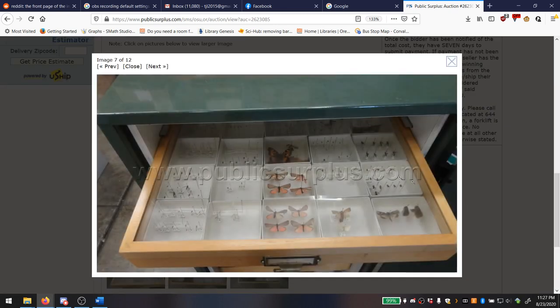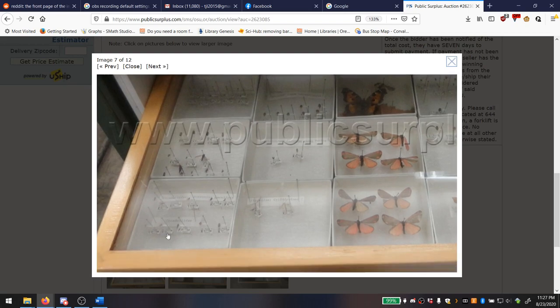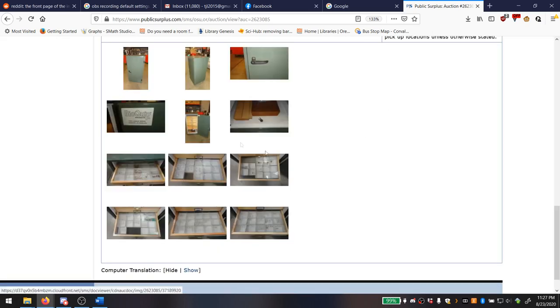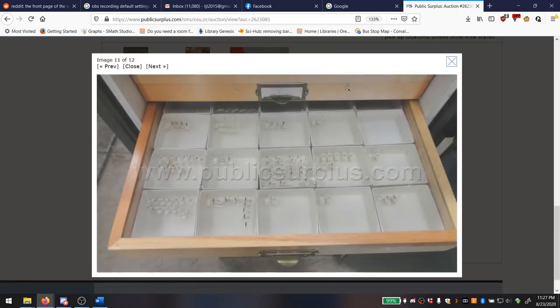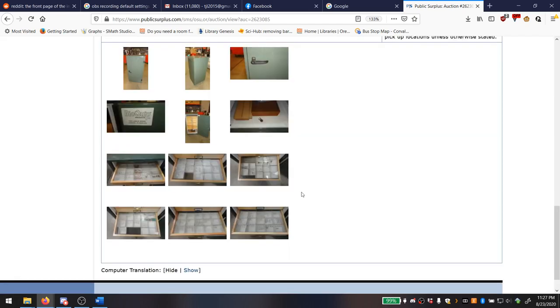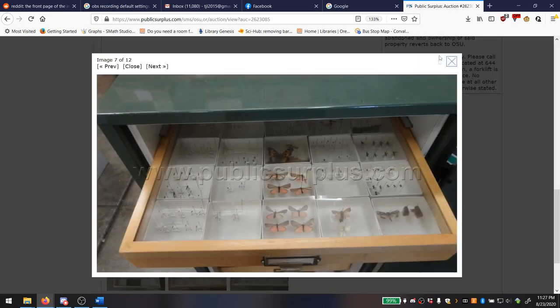It includes the bugs. There's a whole collection of butterflies, moths, mosquitoes, house flies, and probably some wasps — a lovely selection of various bugs that some professor was apparently researching at some point before they got abandoned. So you can not only get the perfect cabinet for your bug collection — if you haven't started one yet, you can get an advanced start with this large selection of pre-caught, pre-selected choice insects, apparently of research caliber. OSU Surplus has a deal for you.